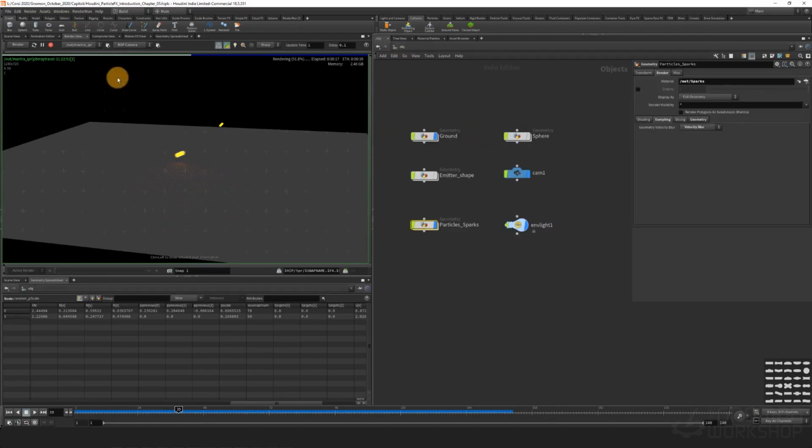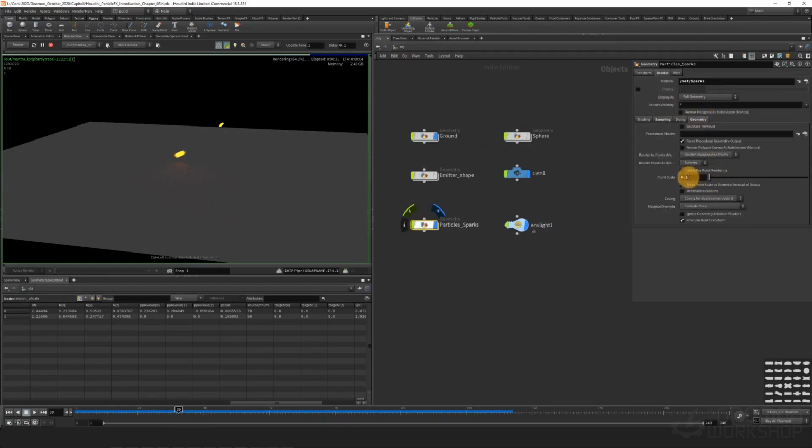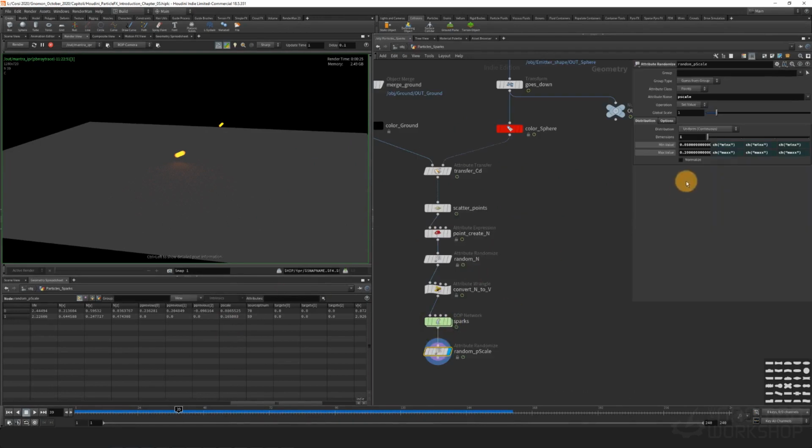Just to be sure, we are going to use a nice scaling. Let's go back. We should have 0.1 before, so 1 is really big. So let's go there and let's say that the maximum value is 0.1 and the smallest one is maybe 0.05.